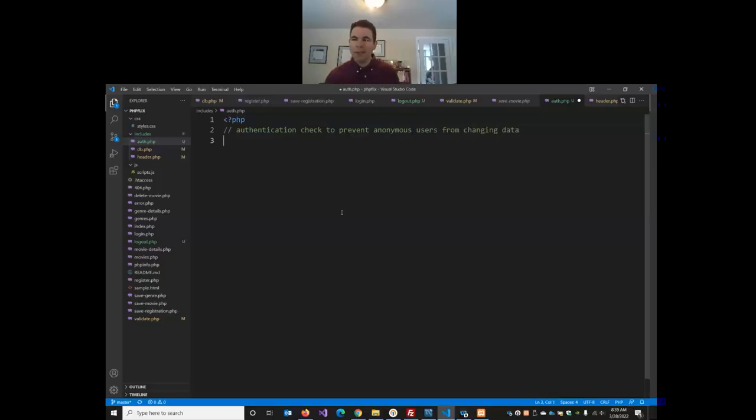So any page where a user can change data in the database, other than the registration page, we're restricting access.